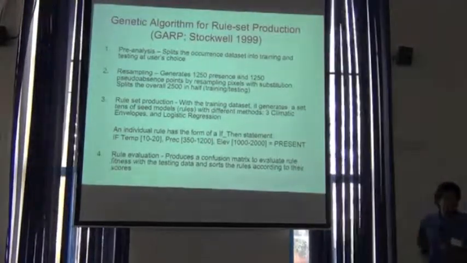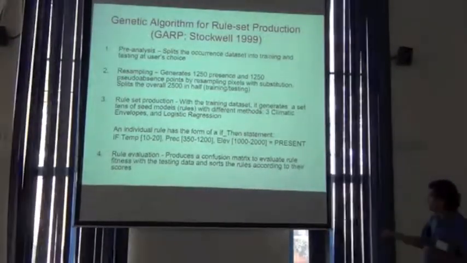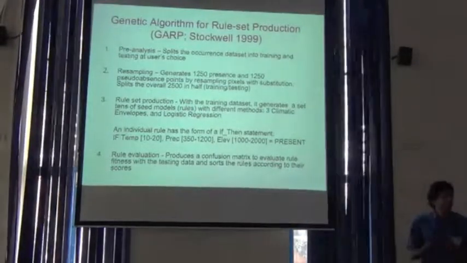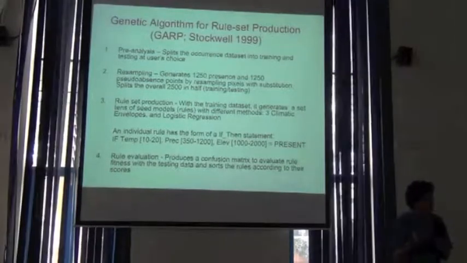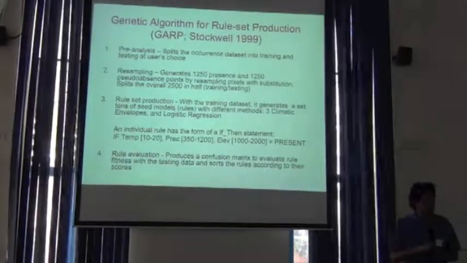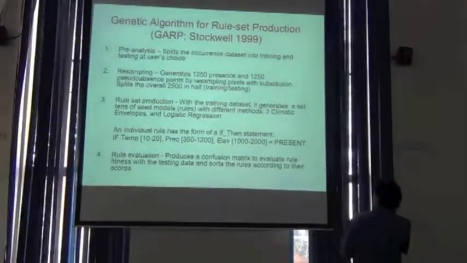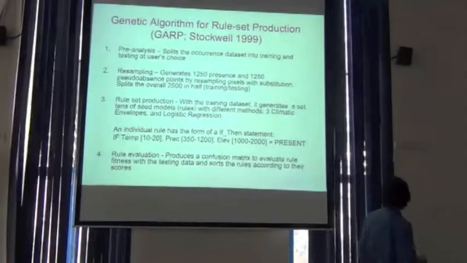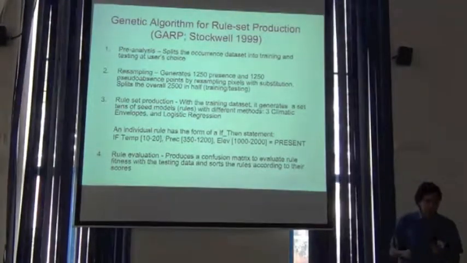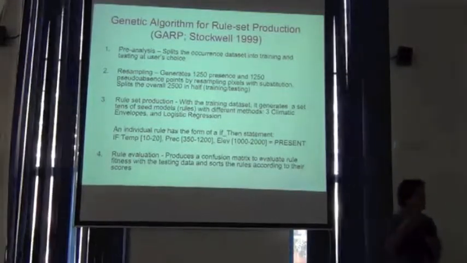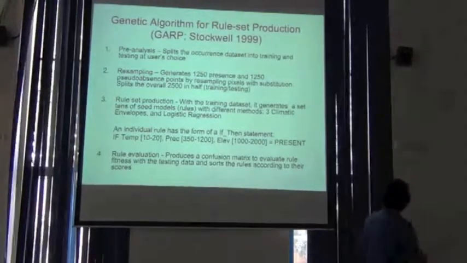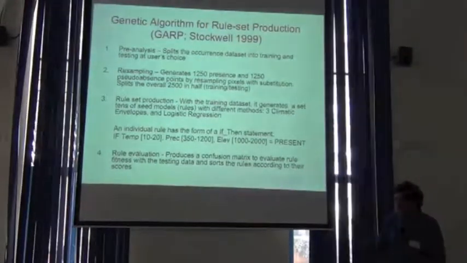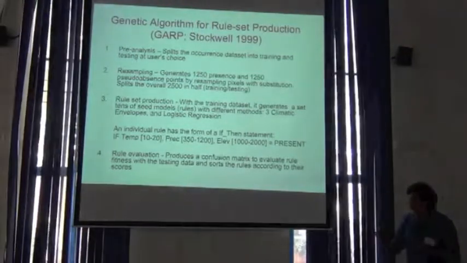It produces a set of tens or even hundreds of these rules using the training points. Then it uses the internal validating points — the test dataset — to see how well these rules predict that set of validating points. This is evaluated with a confusion matrix, which assesses how many points of presence and absence are correctly predicted by the rule set. Based on those scores — the percentage of presences and absences well predicted — it gives a qualification or grade to each one of the rules.